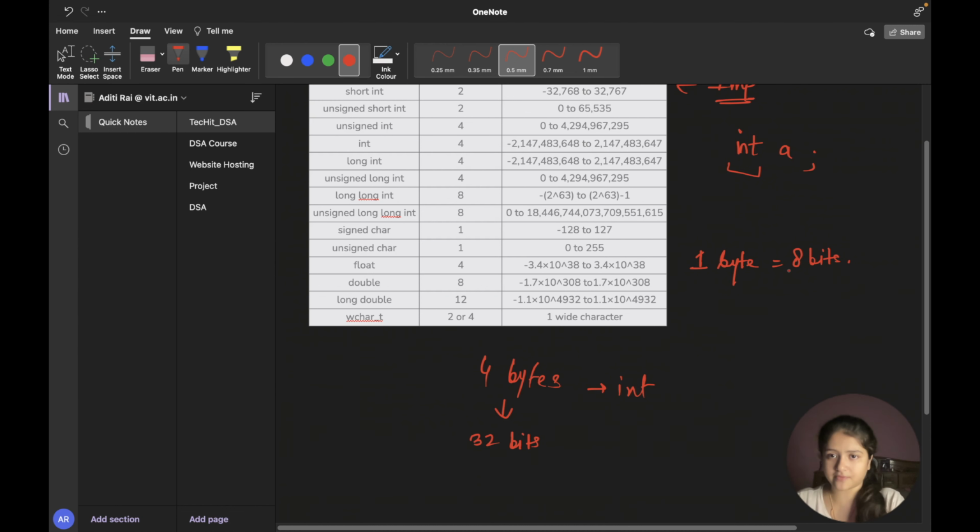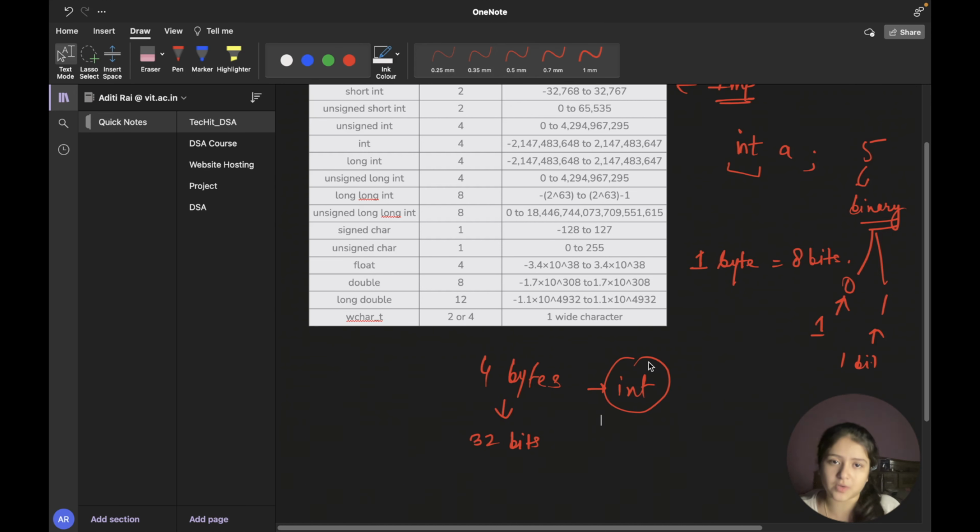So whatever input you give, suppose you give 5, it will first convert it into binary and then store it in the memory, right? And binary, you know, is just made up of 2 things, 0 and 1 combinations, right? So this 0 takes 1 bit to be stored and this 1 takes 1 bit to be stored. Okay, so that means we can store about 32 combinations of 0 and 1 in int, right, for making a number. So let me tell you how it is done.